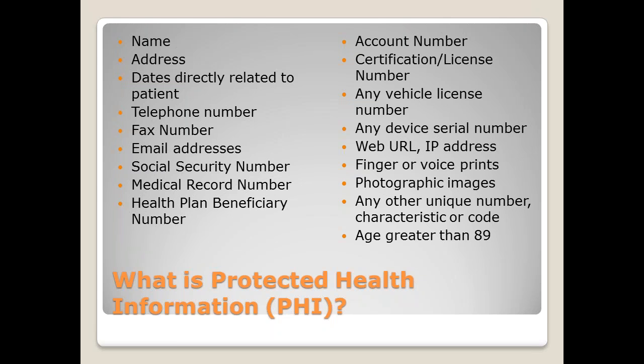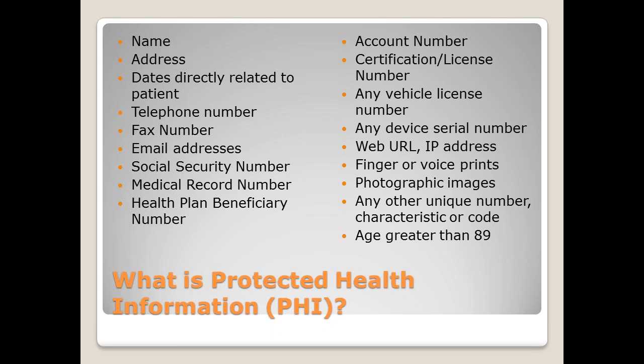This is the list of the data elements that make up protected health information. So you can see pretty much it's most of the information we collect when we admit a client to our system. You might not collect their driver's license number or their vehicle license number. You might, if maybe you're working with the client on some kind of a driving violation or something like that.